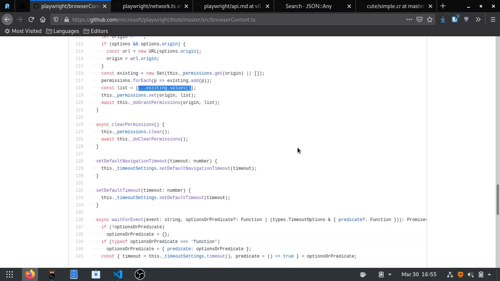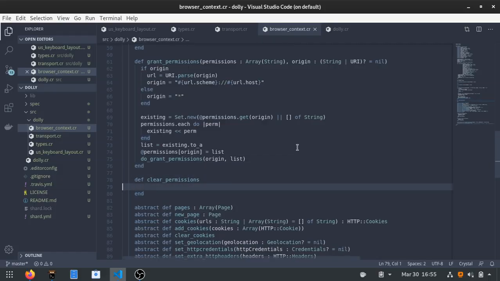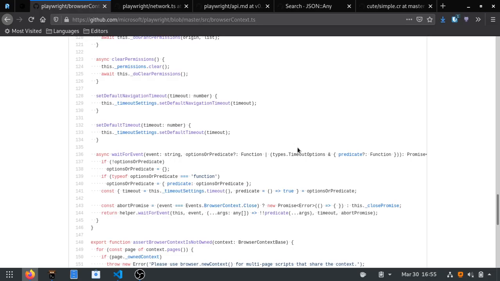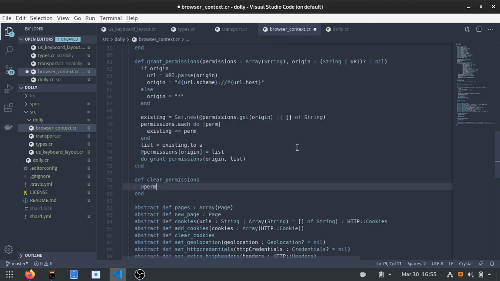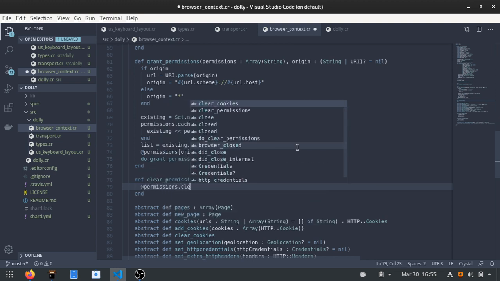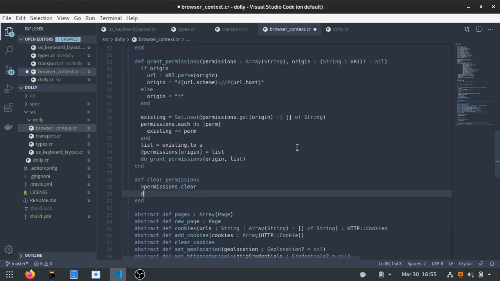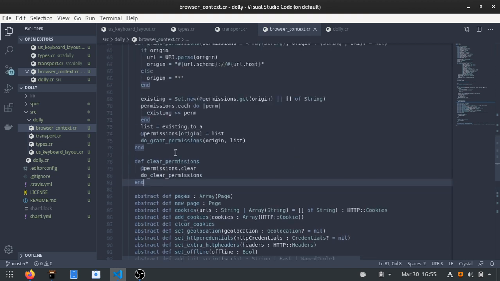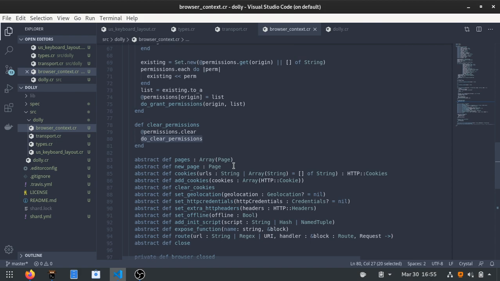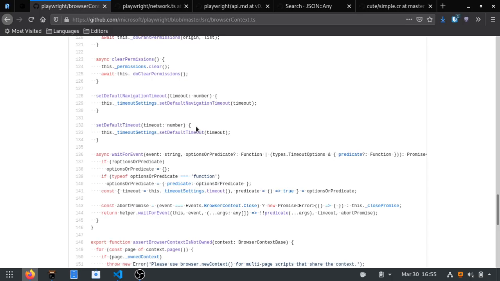And then clear permissions. It's just going to be clear and do clear permissions. I imagine that these do methods are really just like sending out an event.